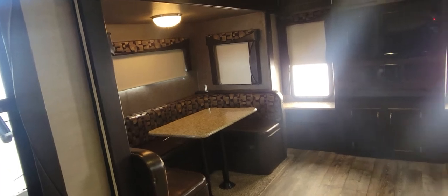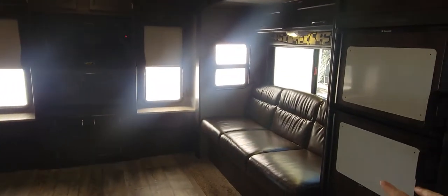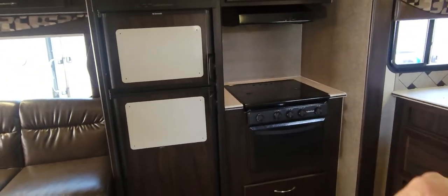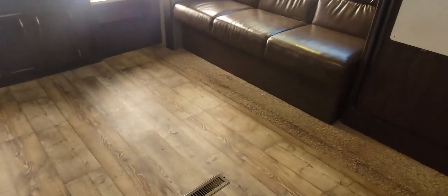The opposing slides give you an incredible amount of room in the middle. The first slide over here has a U-shaped dinette that converts to a sleeper for two. On the other side, there's a three-cushion jackknife sleeper couch. The rest of that slide is your fridge, and then your oven. The entertainment center is up front, which is nice — gives you a good viewing angle from anywhere. You can set up cots, sleeping bags, a whole lot of stuff on the ground.